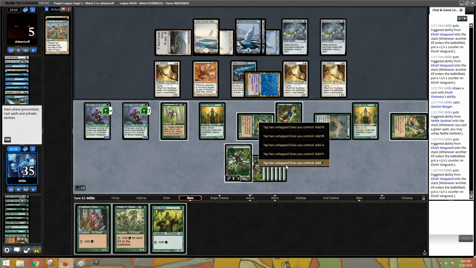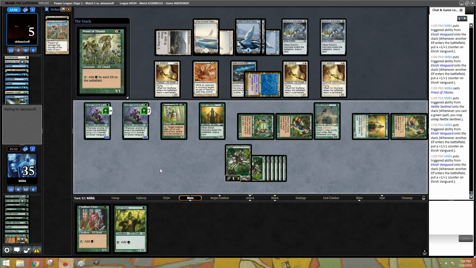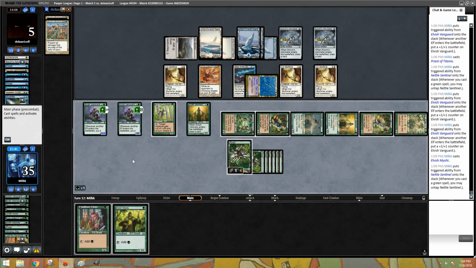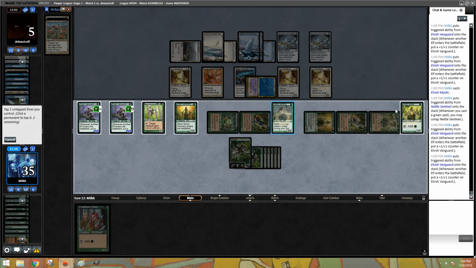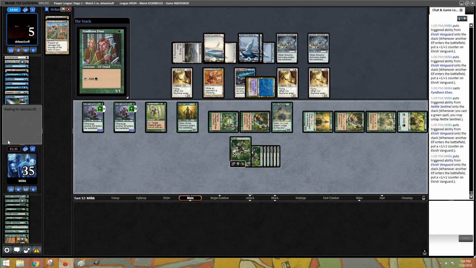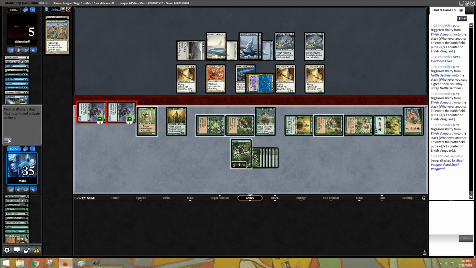I guess I want to get Priest down. Play Priest, and then play the 2 elves, and then attack. He's gotten us down to 35. But now we have 2 lethal creatures. Looks like he doesn't have any Journey to Nowhere effects in his deck at all, would be my guess. Okay, I think we can only attack with these. 2, 3, 4, 5, 6, 7. So yeah, he might have to just go chump chump.